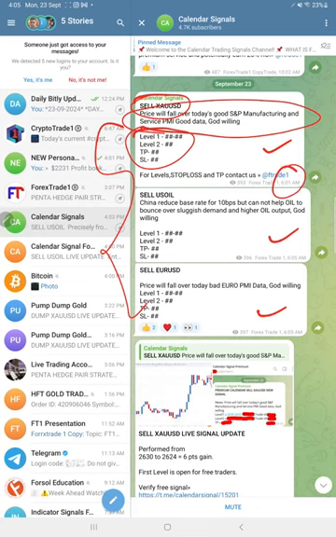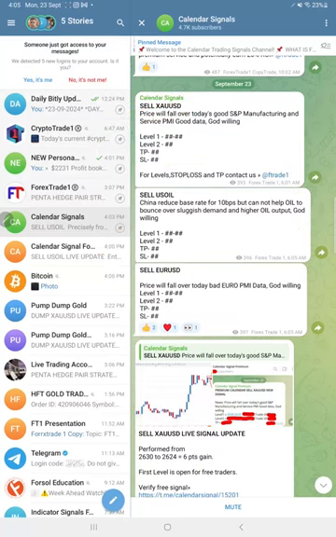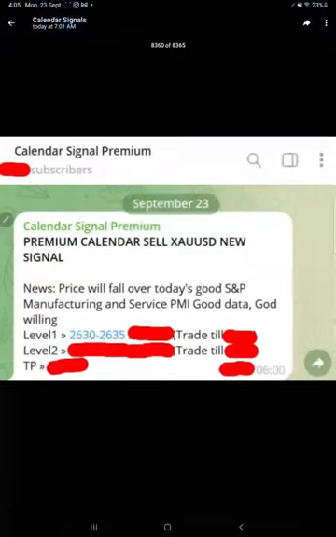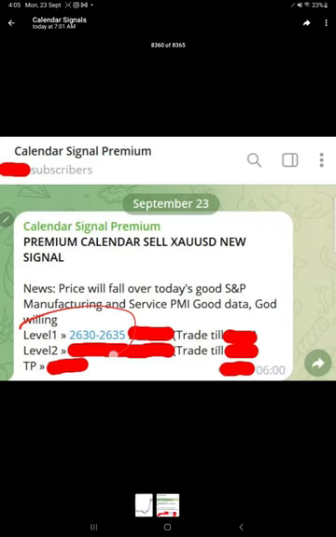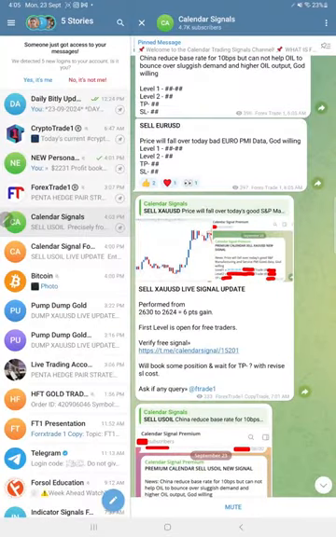This is the signal posted time, 6 a.m. GMT, and later today we revealed the level 1 for our free followers to trade. This is the signal posted time in our premium channel. Morning 6 a.m. GMT we shared the signal to our premium clients. After 1 hour we shared it in the free channel, here much later.